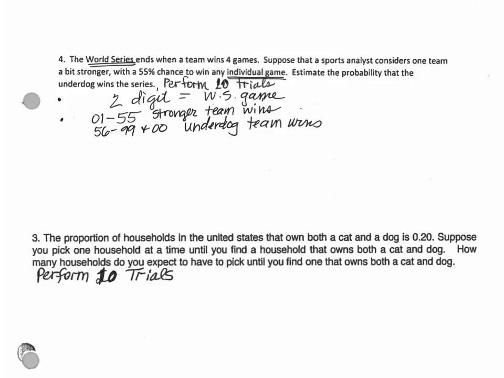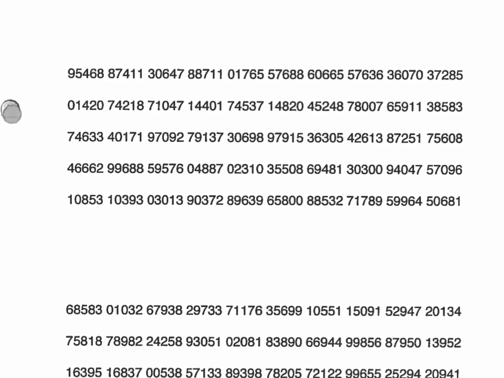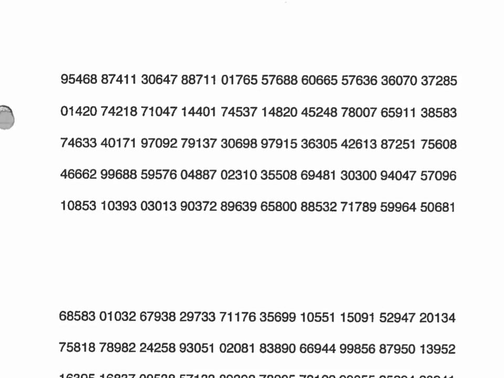Okay, so each digit represents, let the numbers be. Use the random number table. Start here, please. A trial consists of, so I'm just going to find a random number table. There's 3 on the next page. I don't care which one you use. I'm going to pick one, because we're just doing an example of how we would do this. So I'm going to start on the next page. Now, how long is my trial going to go? How am I going to do this? I'm going to start picking 2-digit numbers, and when will I stop? Whenever you have 4 wins or 4 losses.